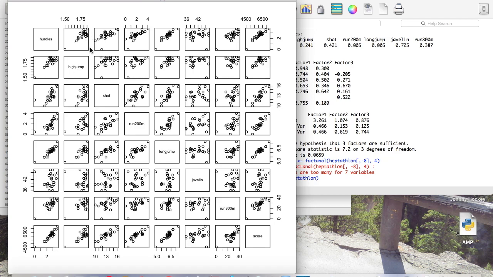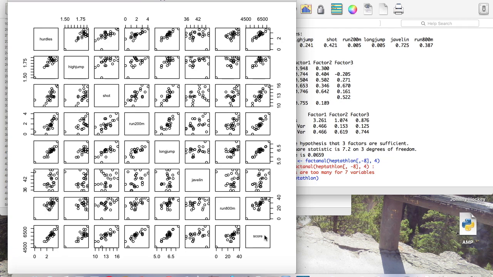Really, we can see that hurdles generally is corresponding to positive relationships with all of these. But when we look at shot put, for example, it's not really clear what kind of relationship is going on with the shot put and the javelin. The 200 meter and the javelin's also kind of all over the place. The long jump and the javelin's all over the place. The impact for javelin against the 800 meter seems to be reasonably constant.